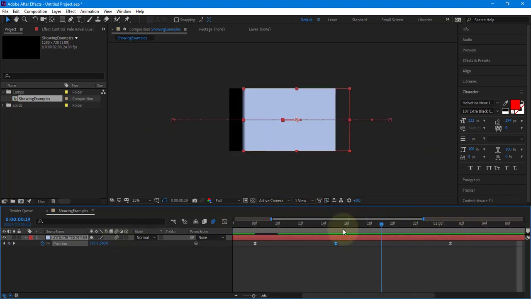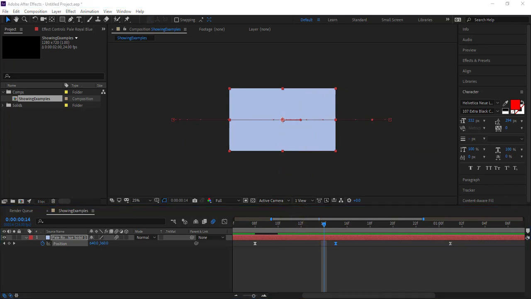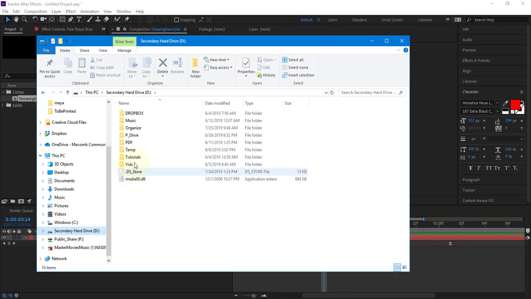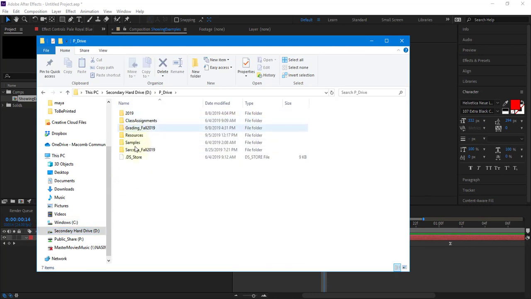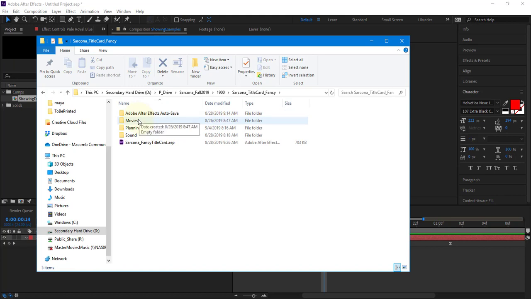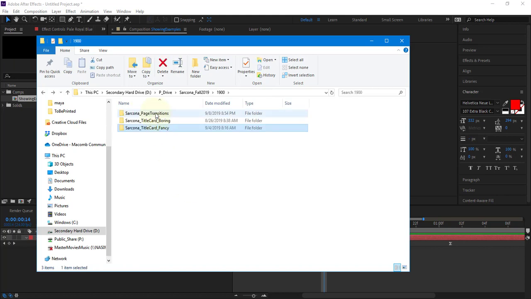I believe those were the basic things that were kind of messy. Most people had pretty good organization, but make sure you do have some organization to how you're giving me files. I have a movies folder. I have my After Effects folder. I have my planning folder. I have my sound folder. I have my After Effects file. Okay. Keep those things organized inside and outside of After Effects.